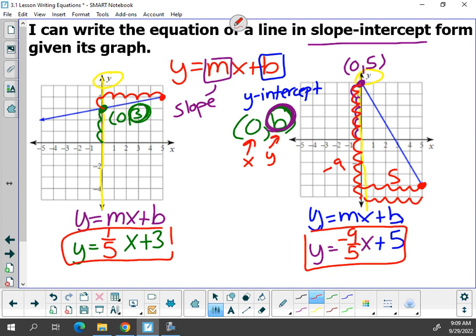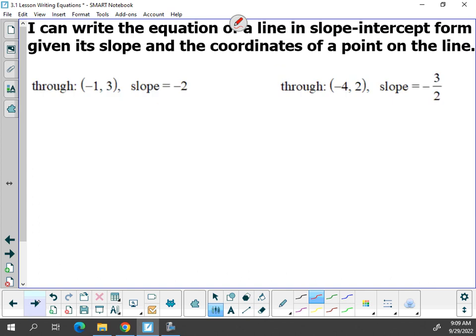So in order to write the equation of a line, we need to know two things. We need to know its slope, and we need to know its y-intercept. And then we can plug them into y equals mx plus b. And I highly, highly encourage you write y equals mx plus b every time. So now we're presented with the slope of the line, that's m. And we're presented with a point that the line goes through. And so what I would do is label that x and y. And I would always start with the equation of our line.